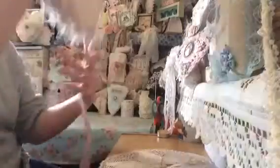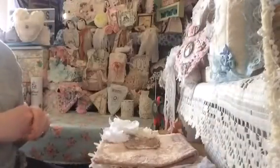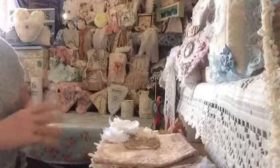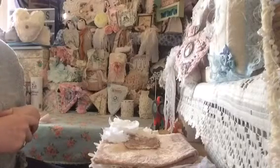So that is my lace book, and the second item that we're doing is an altered egg box. But as I said, I'm not going to show you that. I'm going to leave it as a surprise. It's decorated, ready to go. I just have to put another few bits and pieces onto the inside.